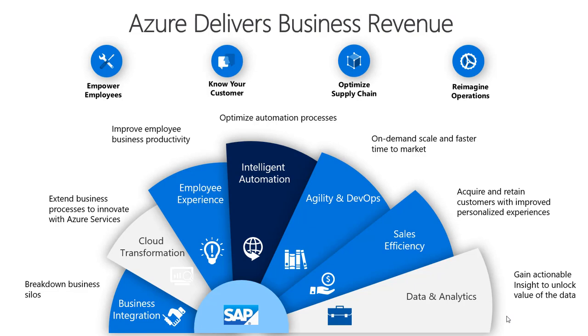And then optimizing your business processes is about creating intelligent automation in your supply chain, so you can ensure that you purchase the amount of raw material needed to develop the product, and then allow that product to be delivered on time, on budget, to the consumer, so it can be sold.